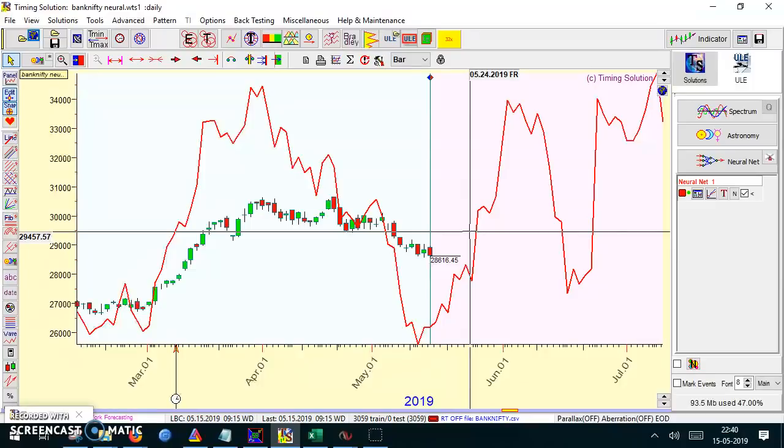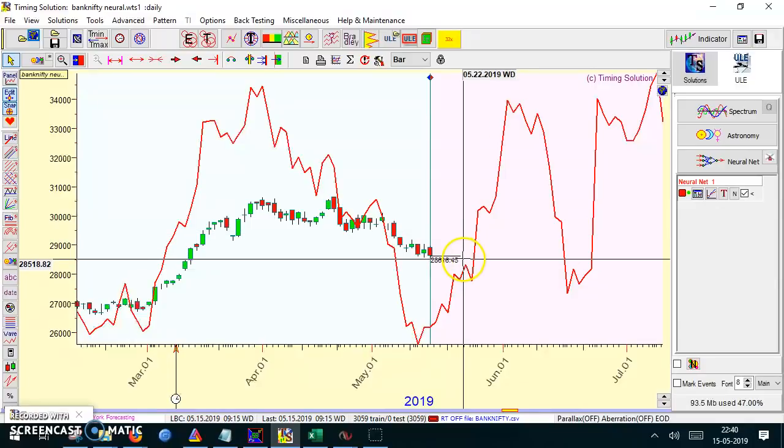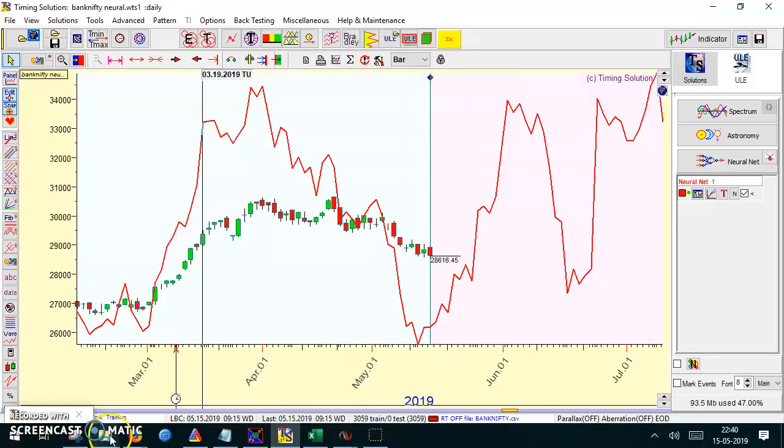After two days, the neural analysis also updated itself. In short, with expiry tomorrow, the 28,500 to 28,400 range — that 100-point range — is a very important support. If this level is held, I expect a rally on the upside which could move all the way towards 29,200 to 29,500. Let's see how the market reacts over the next three days.